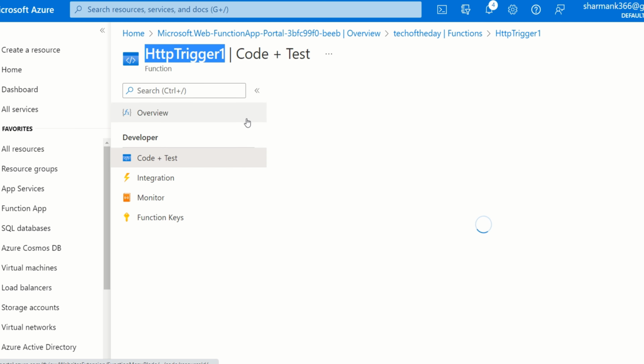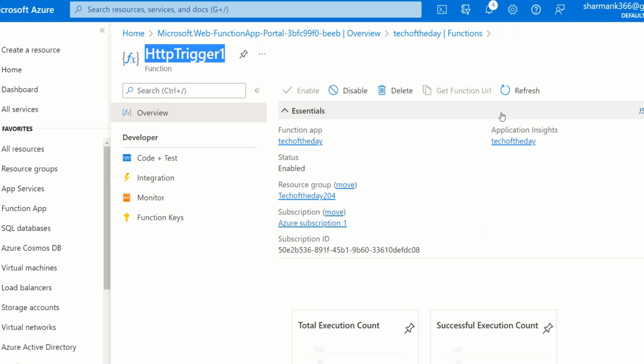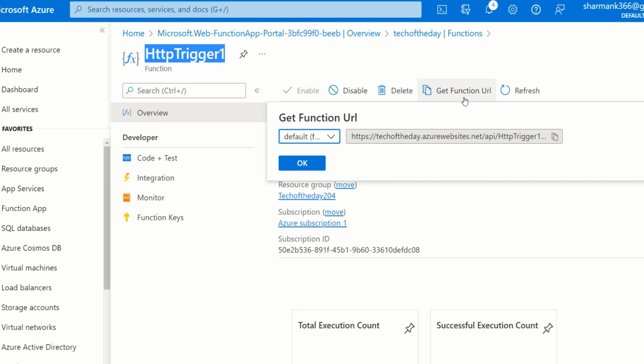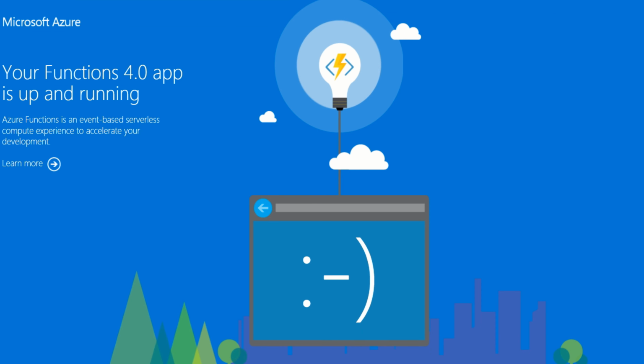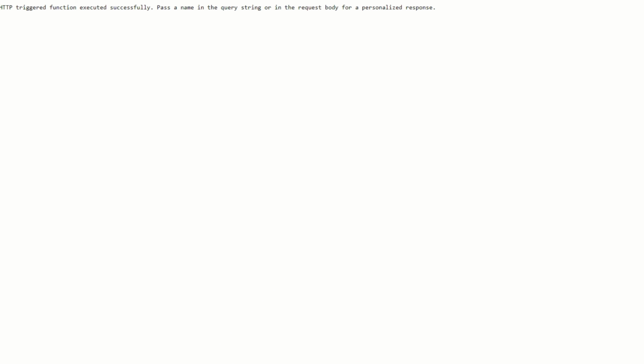Then you go to the overview, and if you want to get the function URL, you copy it, and I just go to this part and you see it. You see here: this HTTP trigger function executed successfully. Pass a name in the query string or in the request body for a personalized response.